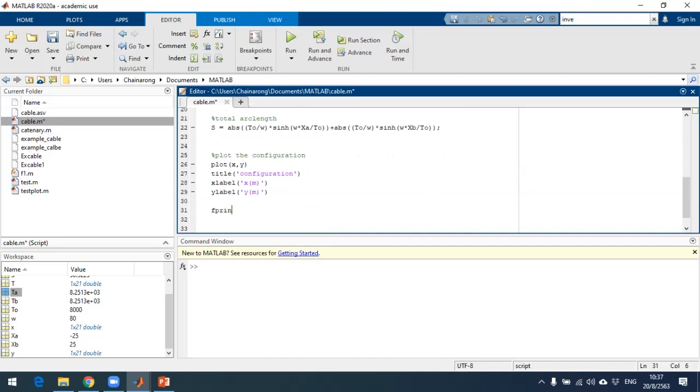We will use the command, maybe like this. Actually, it depends on you. You may adjust the format of the file by yourself.